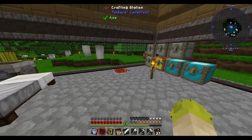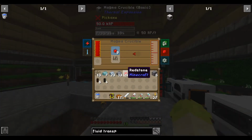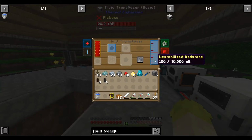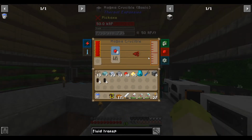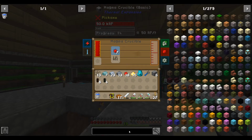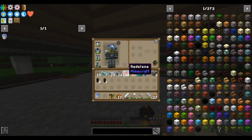You can throw in blocks of redstone as well. In a block, obviously, it's 9 redstone, so it just breaks down 9. And then you have to go back and add another just single redstone. As you can see here, we have 100 millibuckets of destabilized redstone. I believe it's 1,000 millibuckets to a bucket. So once we get 1,000 in there, which is the 10 redstone, we're able to fill up a bucket. And then we need that for a couple of the other things that we want to go with for the tools.